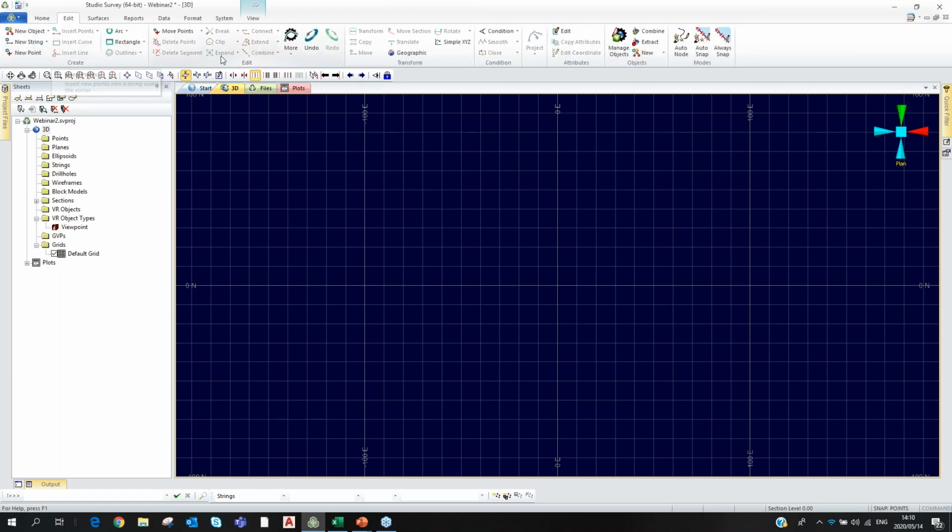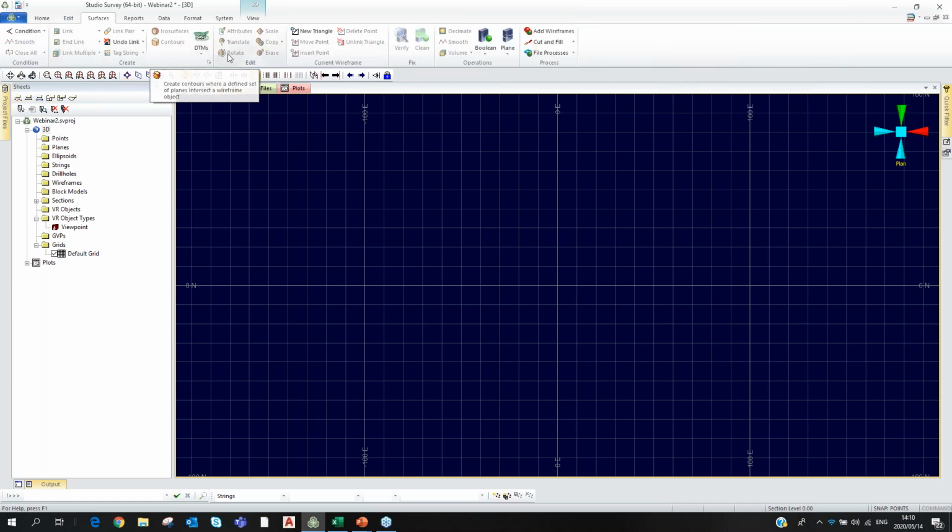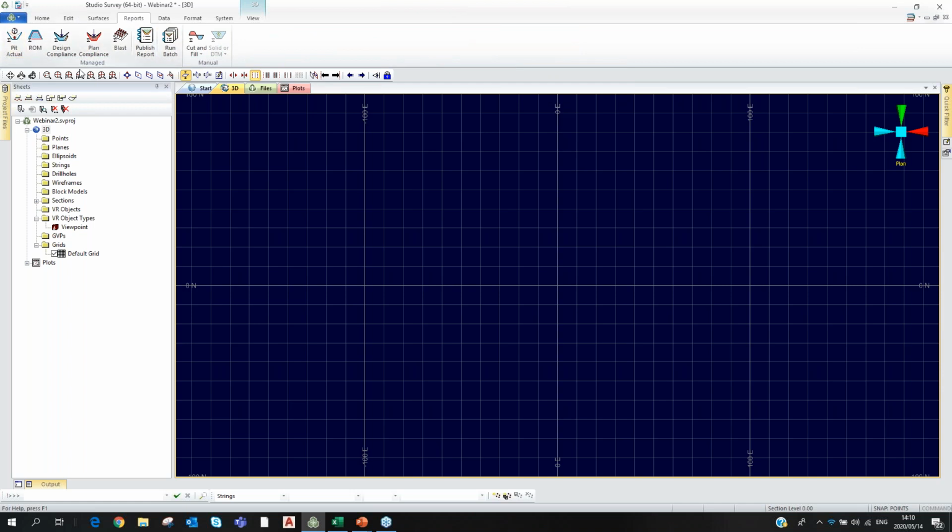Then you've got your Edit tab, which helps you edit strings, add strings, join strings, break strings, as well as activate some of the nifty snapping tools that we have in Survey. Then you have your Surfaces tab, where you can create digital terrain models and wireframes, clean and verify your wireframes, and add and subtract surfaces.